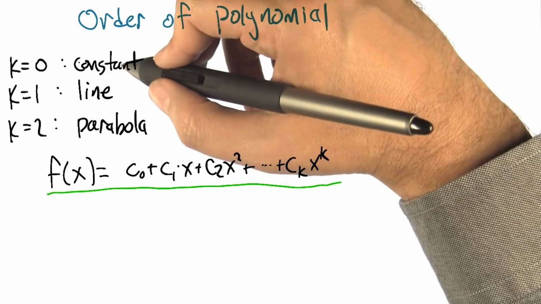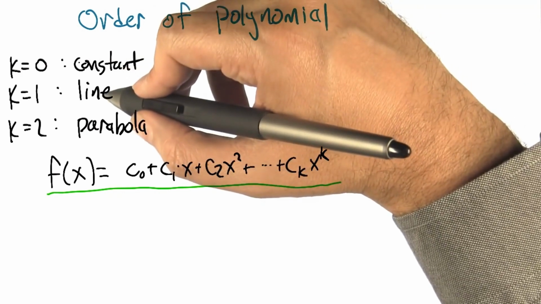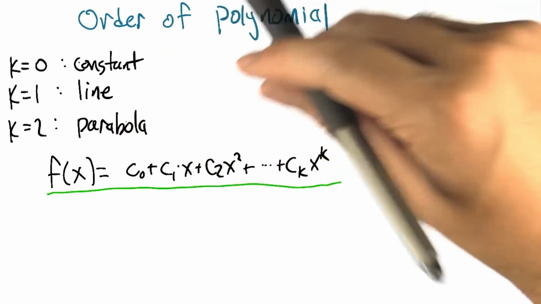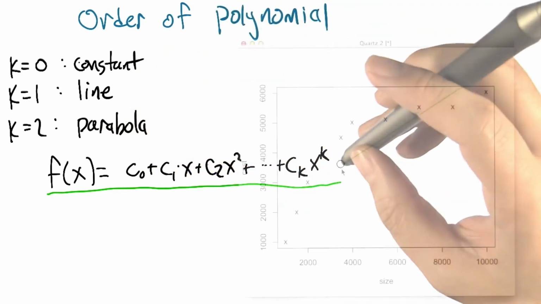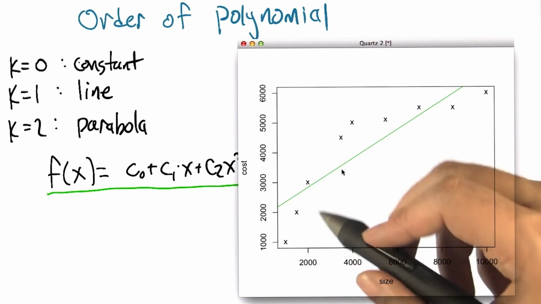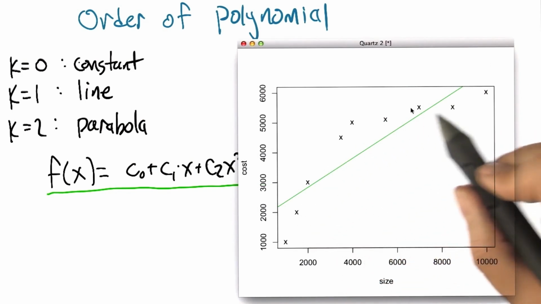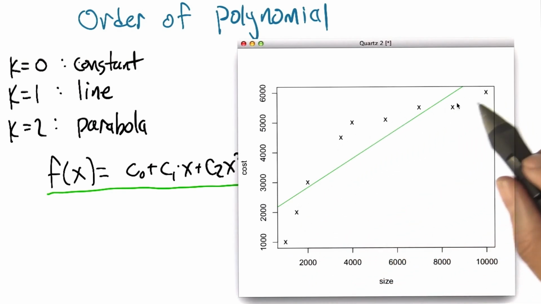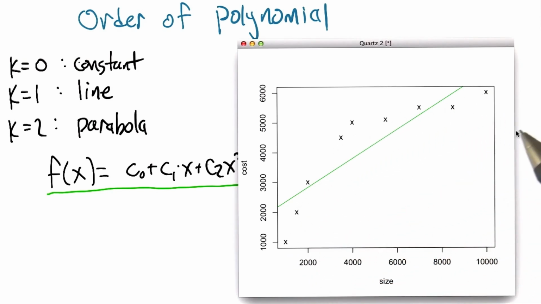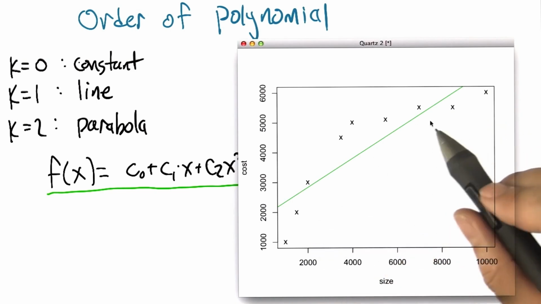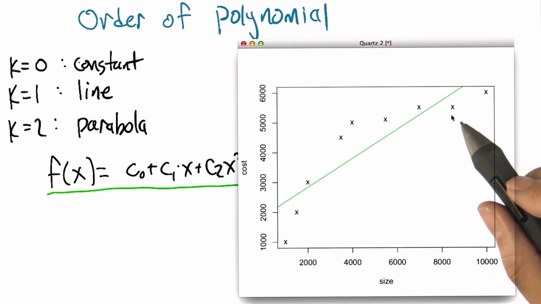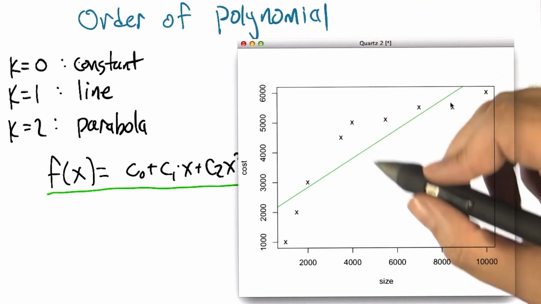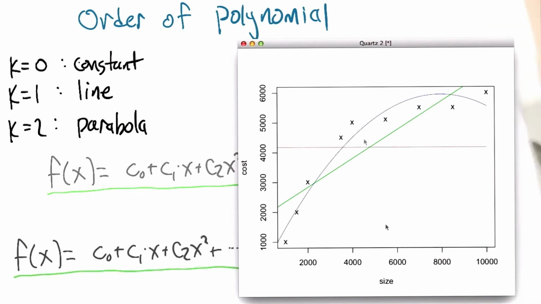We've talked about k equals 0, the constant function, and k equals 1, the line, but there's also k equals 2, a parabola. Would a parabola be a good choice in this particular case? Yes. It does seem like it's got a sort of curvy, downward nature. But it's going up, and then it's kind of flattening out, and maybe we could imagine that it starts coming down again. At least over the course of these points, it doesn't come down again, but it sort of flattens out. So let's take a look at the best parabola to fit this. All right, so here we go.